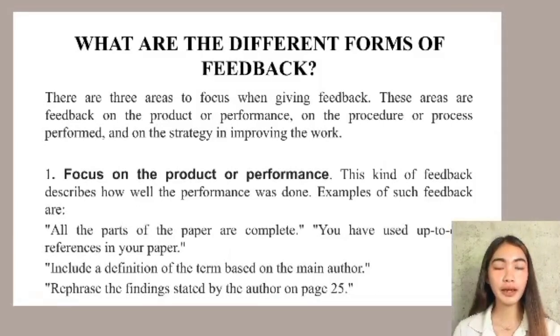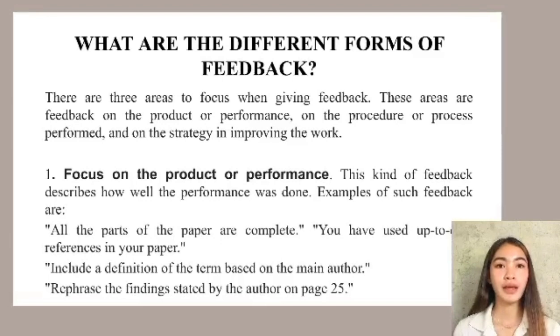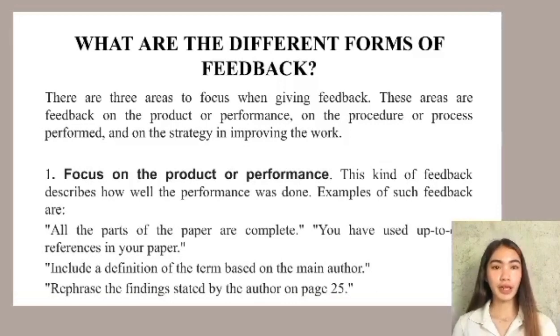So there are 3 areas to focus on when giving feedback. These areas are feedback on the product or performance, on the procedure or process performed, and on the strategy in improving the work. This section aims to give you practical advice on the various types of feedback and feed forward, including when it's not appropriate.